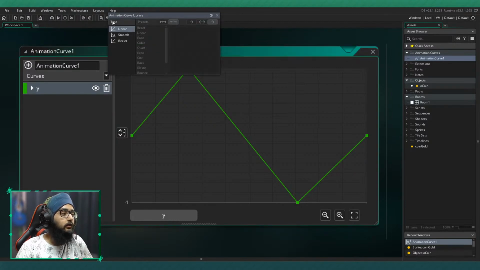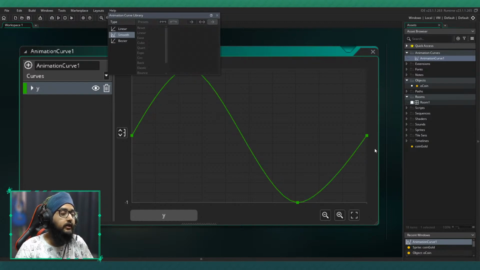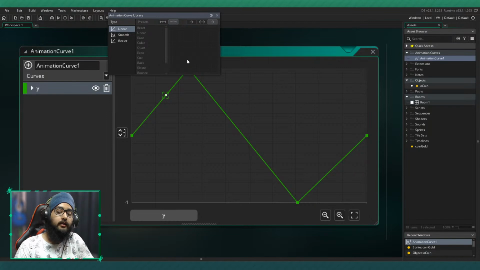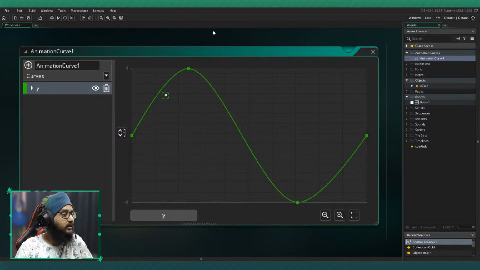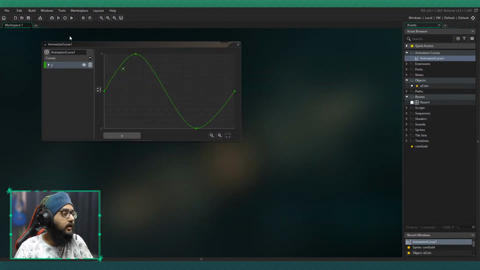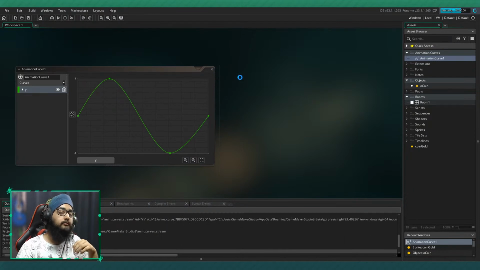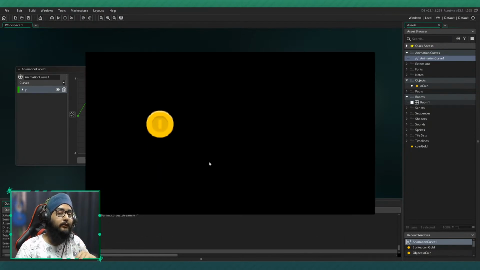And here in this window, this is the curve library presets section, which we are going to look at later in the stream. But right now we have three types here: linear, smooth, and Bezier. Let's select smooth, and now you can see the effect here. The curve appears smoother. Go back to linear, and now it's just basic lines. So selecting smooth, now we should get a better effect. So let me run the game, and our coin should be moving a little more smoothly now, and you can see it's looking much better.